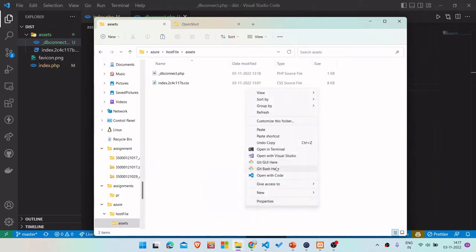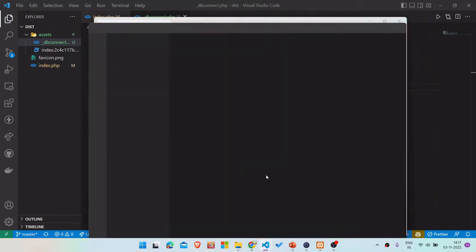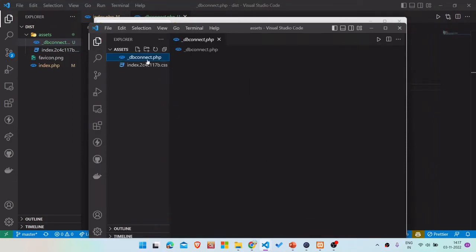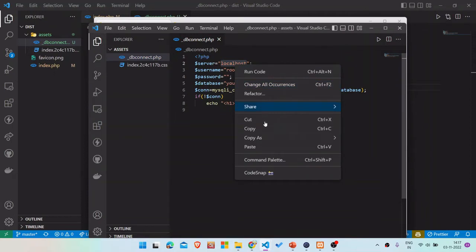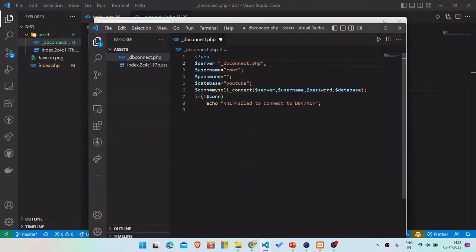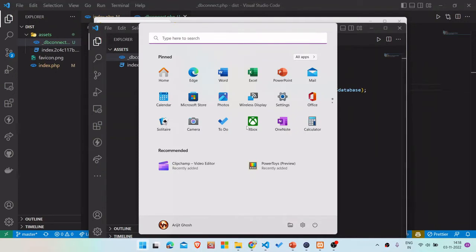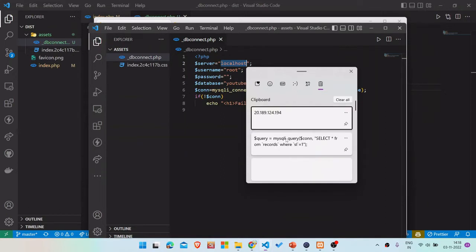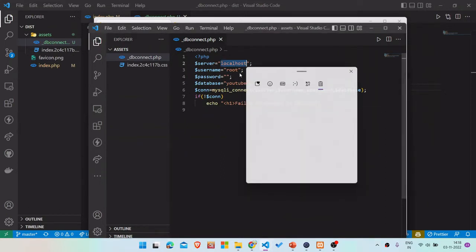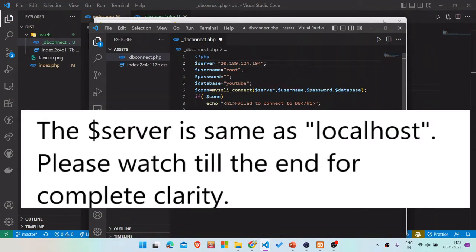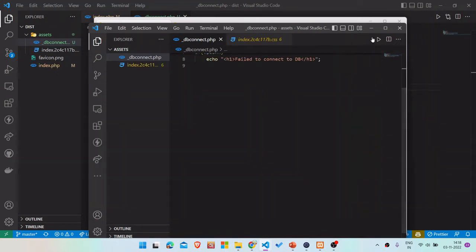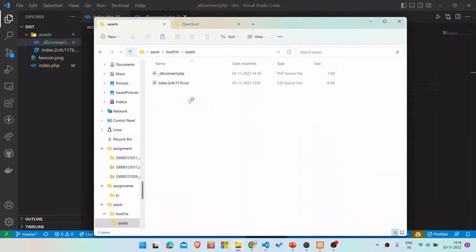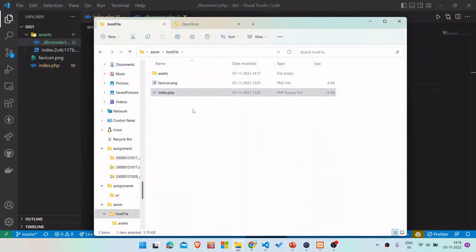Okay, now open with the code editor. Yeah, now set the database to the IP address, paste. Okay, we have it wrong. Let's open the clipboard. This one. Okay, great. Password is, I'm going to set. Wait a minute. Hey guys, so I have set the password. Now it's time to modify the index.php, right? So just open it with the code editor.